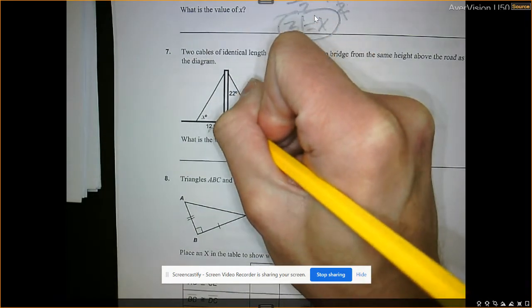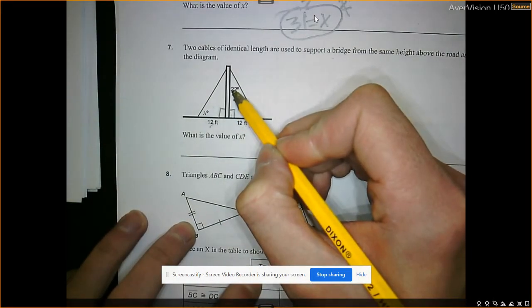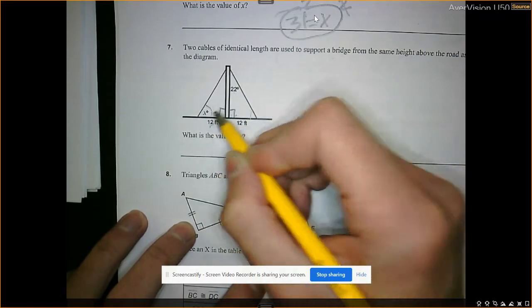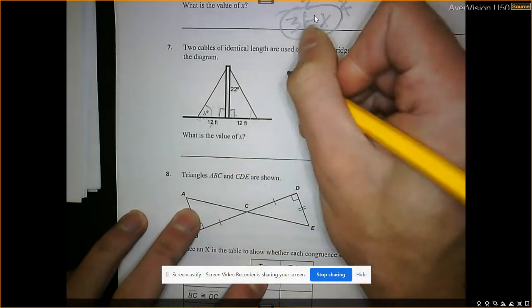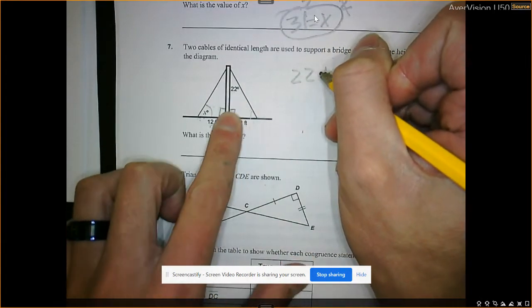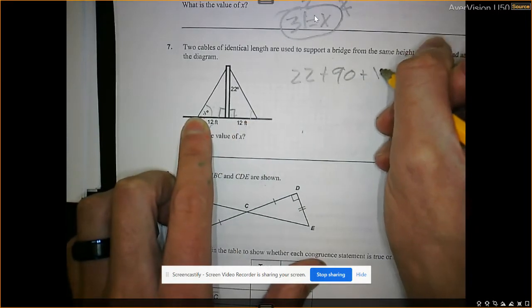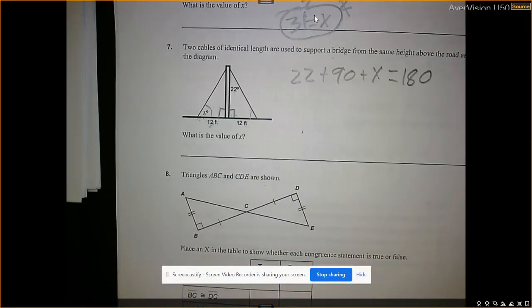Now, it should have a right angle marker here, but we kind of assume that if this is a supportive structure, it should be straight up, making a 90-degree angle with the ground, okay? So if this is 22 and this is 90, well, then this angle here is also going to be x because they're congruent, these two angles have to be congruent. Okay, well then to find that, we have 22, that's that angle, plus 90, plus whatever this is, which is going to be the same as x, so let's just call plus x, equals 180, right? Because the three angles of a triangle always add to 180.